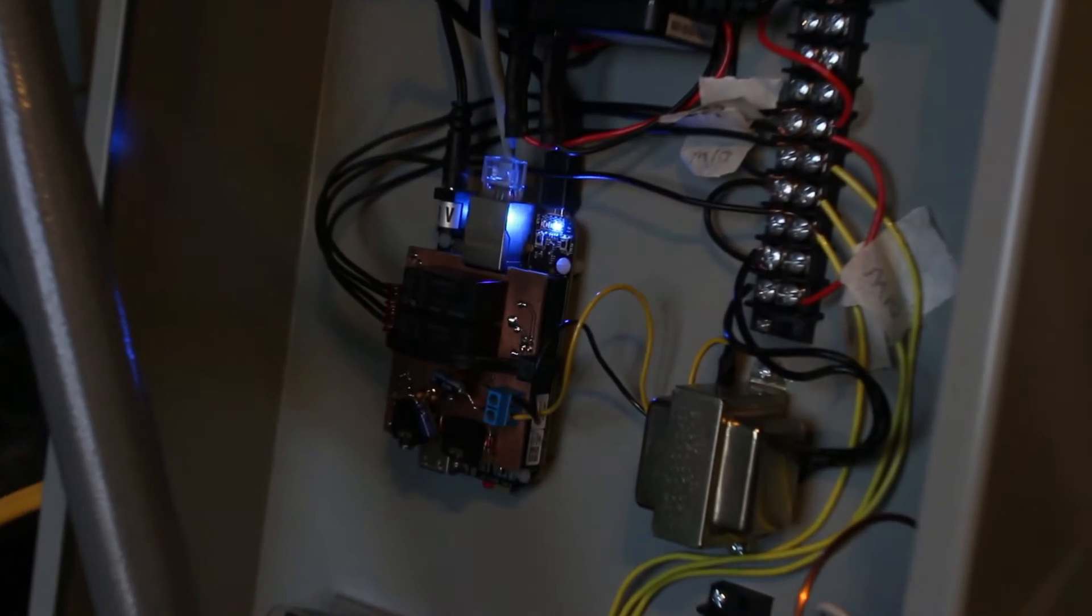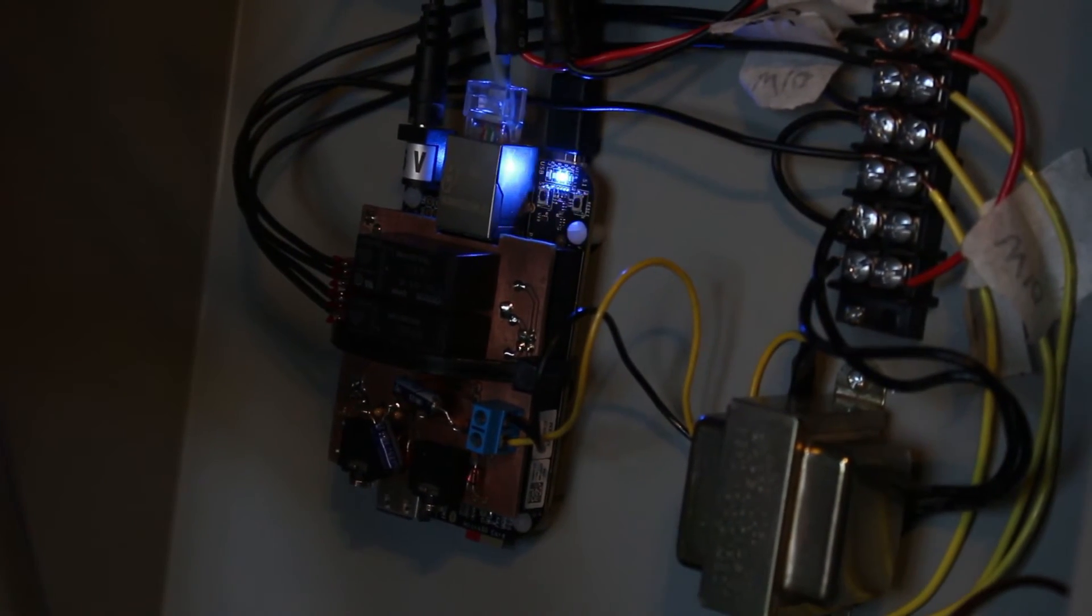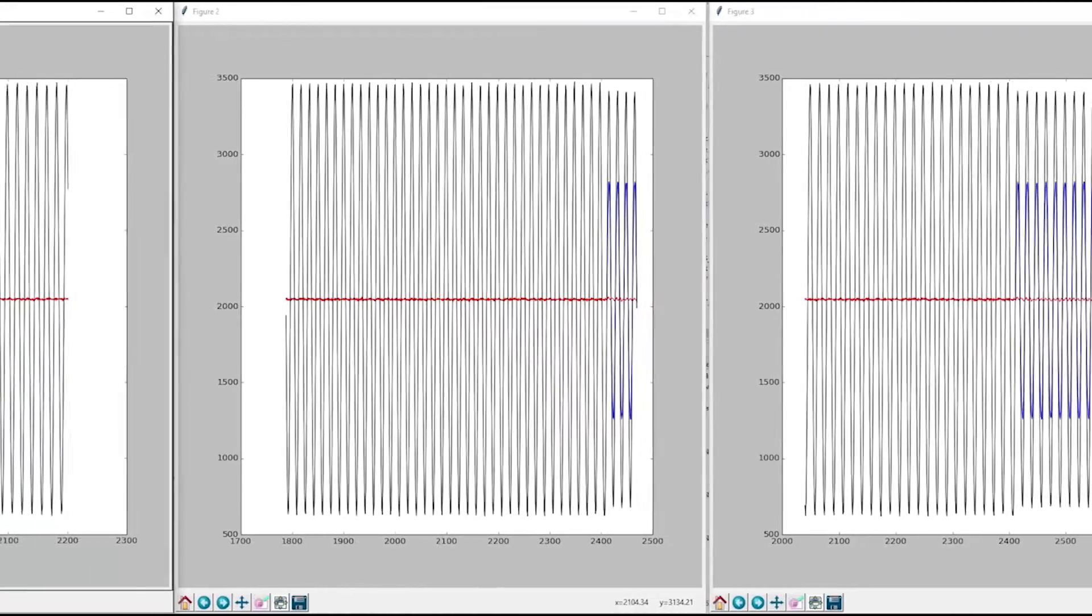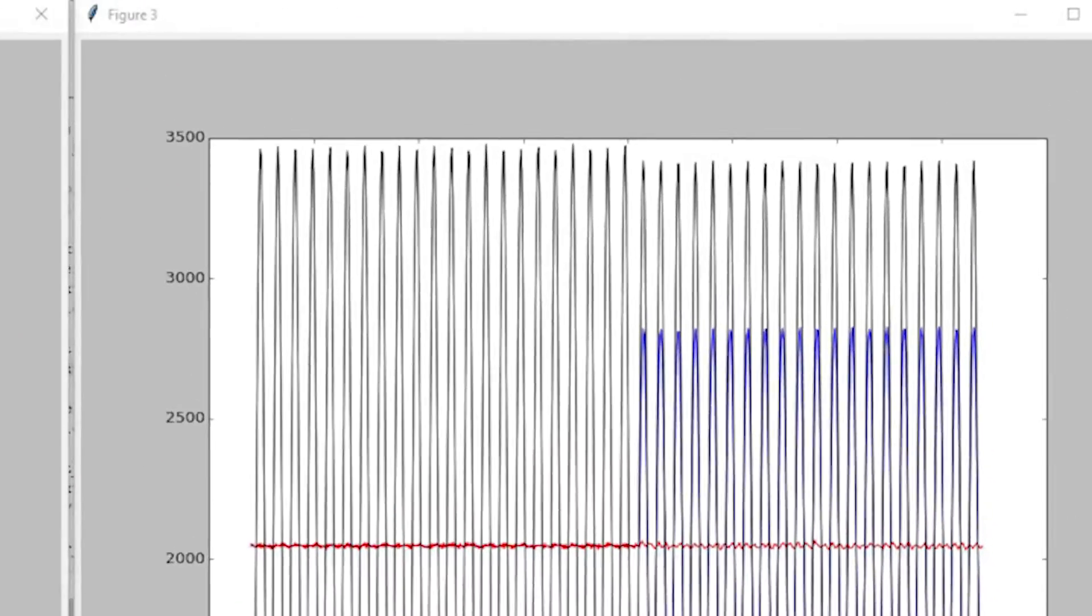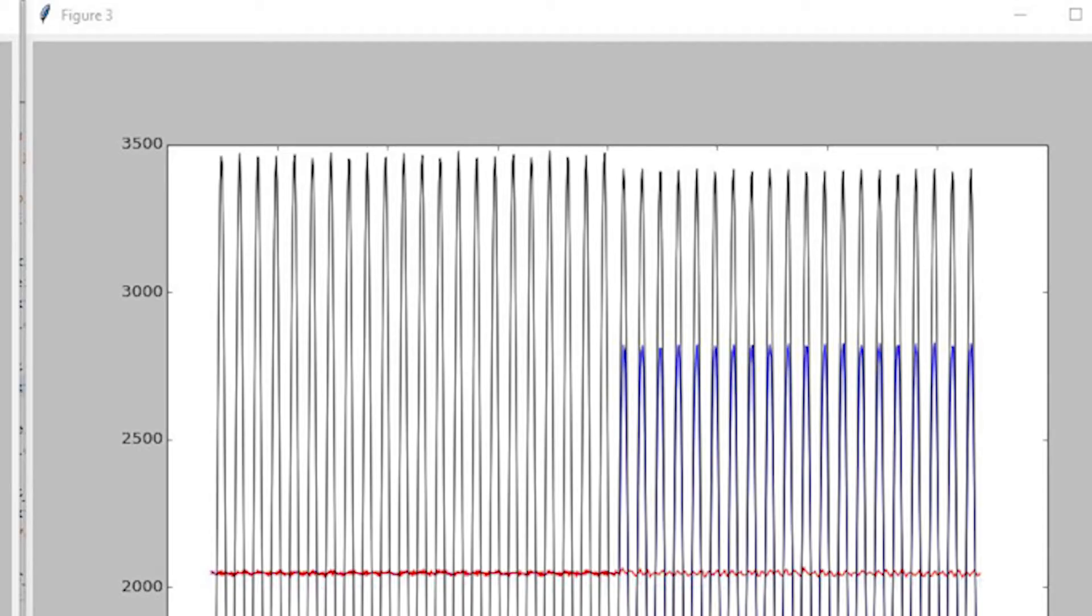But then it took me a little while longer to get the analog waveforms. The BeagleBone Black has programmable real-time units that can interface with the analog to digital converters. You can see when I switch the heater on, the voltage drops and the current goes up.